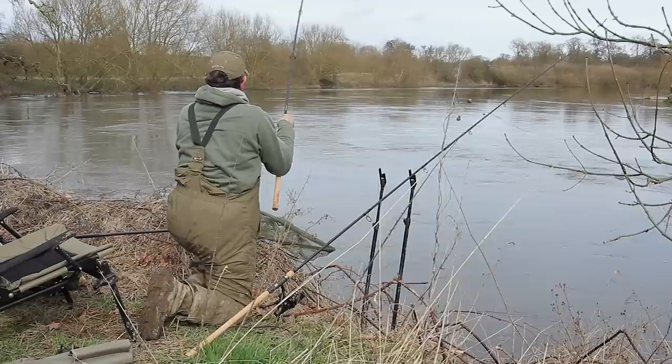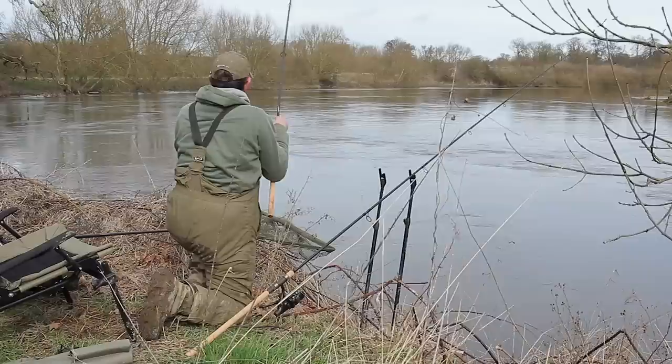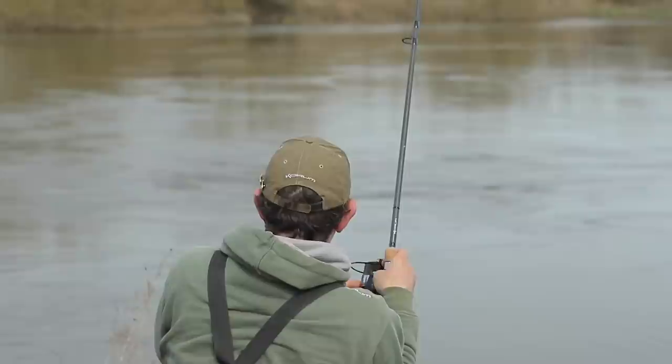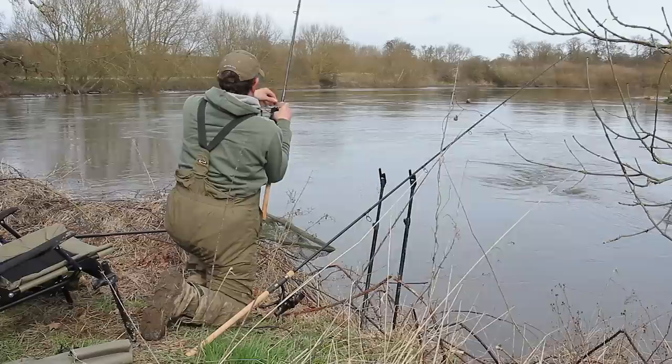Excellent. I love the sound of the drag. Well, this one's going to go a bit because it's in about 20 feet of water and it's flowing very fast at times. So I think it's fair to say it's not a chub.